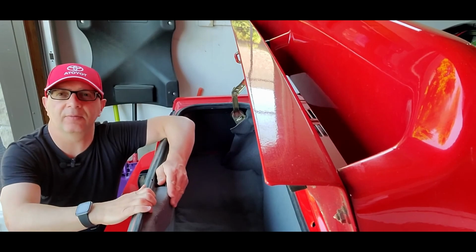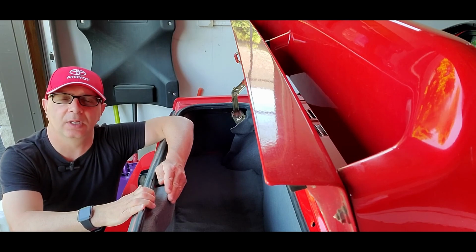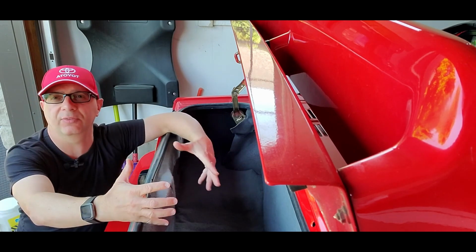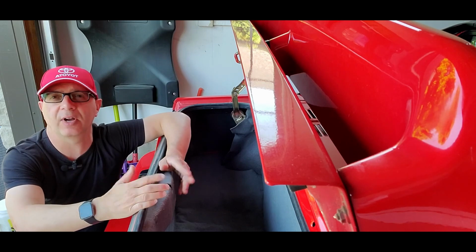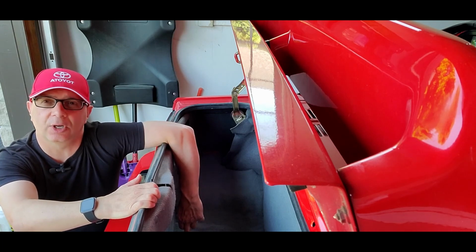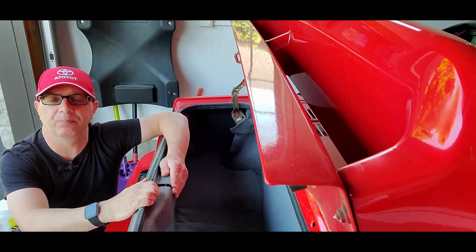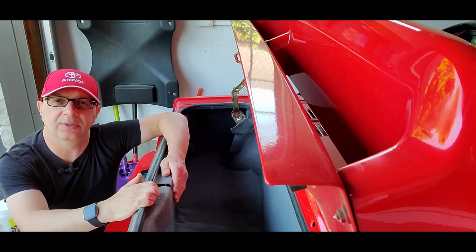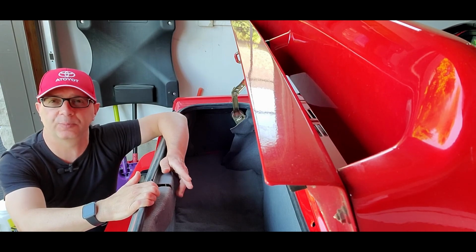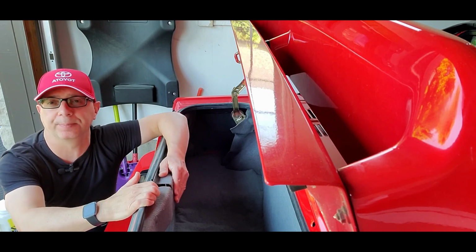This is the trunk area of the MR2. So while it is a very limited space, I think Toyota engineers did maximize the space as much as they could, given the design of the vehicle. It's a rectangular shape, so you could actually fit a full set of golf clubs in here, or 5 or 6 grocery bags. My whole forearm fits in here, and I can just barely touch the carpet at the bottom with the tip of my finger. So it is fairly deep and usable. We have to remember that this is a sports car, and Toyota needs to be given points for its ability to actually put in a very usable space for storage of most common everyday items that people want to transport.